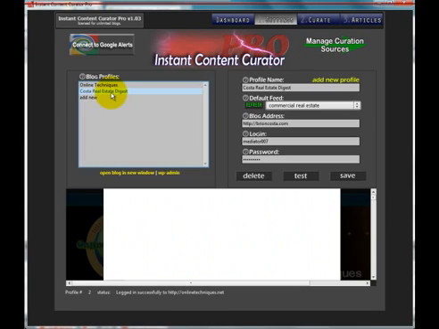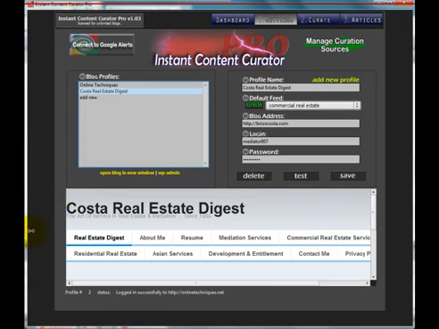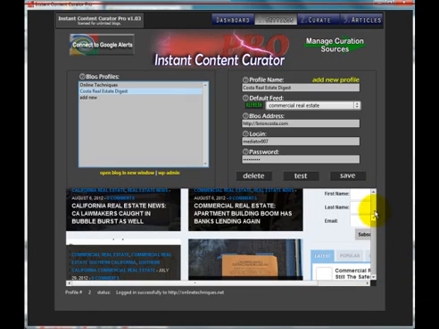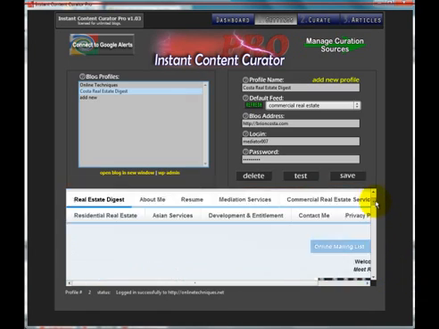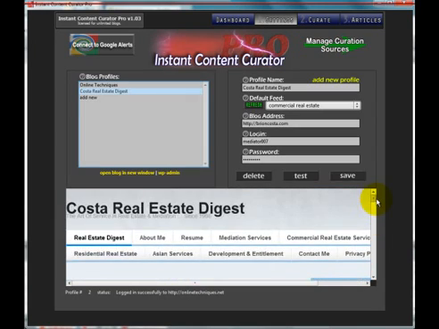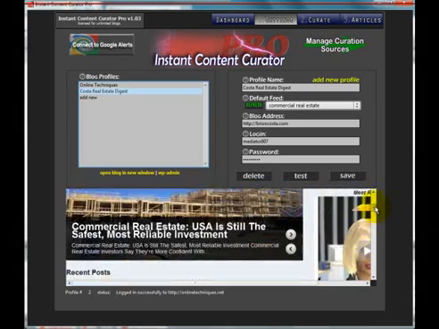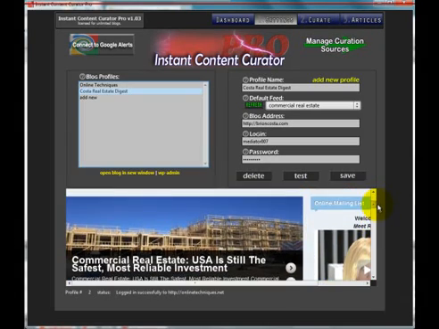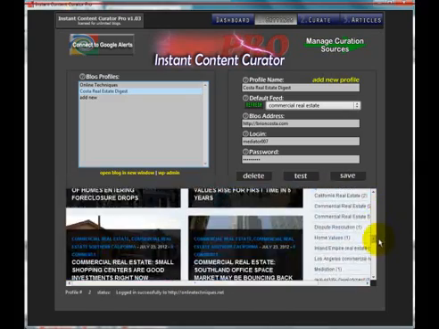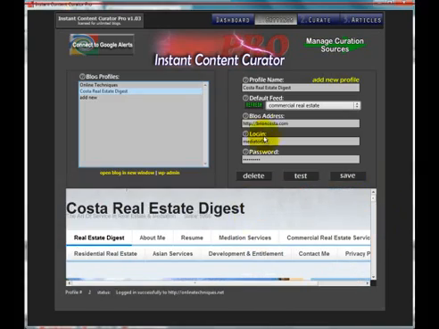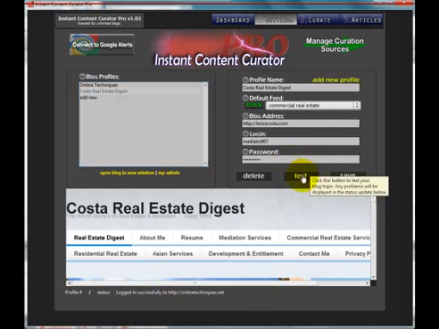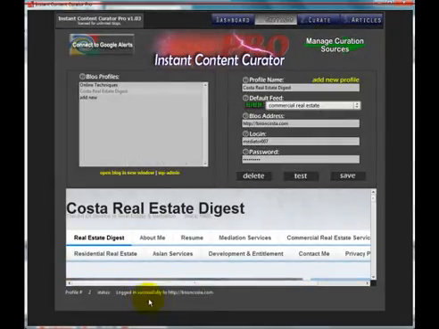Now, if I want to go to my friend Brian's real estate site, the Costa Real Estate Digest, I can go to that profile and look, it changes in here. There's the Costa Real Estate Digest that I curate for him every day. And why is his slider not showing? There it is. Okay, it takes a minute. I'm using desktop sharing, so his website shows up right in there, so I can see what's going on with it. And it tells me I want to test it. So I'm going to test it, and boom, I'm successfully logged into briancosta.com. All right. So this is how I go about setting up my sites.